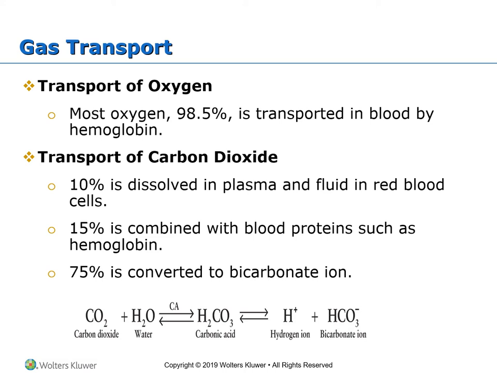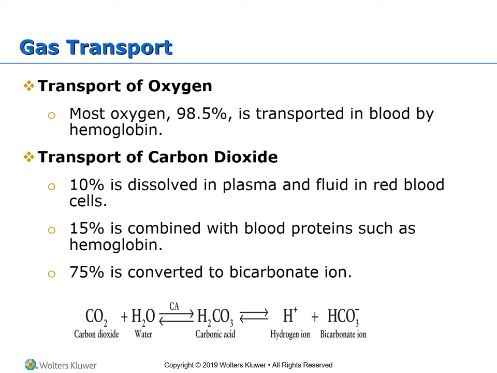We were saying throughout this lecture that the oxygen is transported and the carbon dioxide is transported also, but how does this actually happen? Let's define it for each of them. How does our bloodstream transport oxygen to the tissue? Only a very little amount of the oxygen will be dissolved in the fluid part of the blood. Only 1.5% will be dissolved. The rest of it, 98.5%, is transported by the red blood cells.